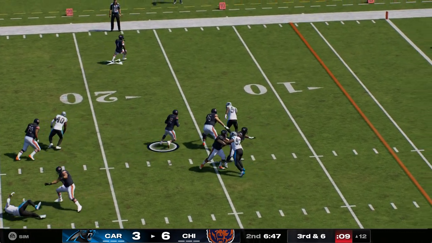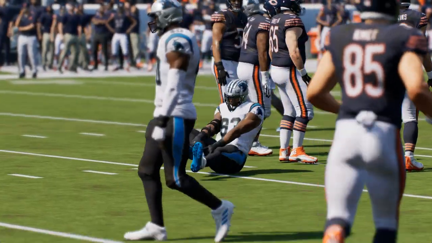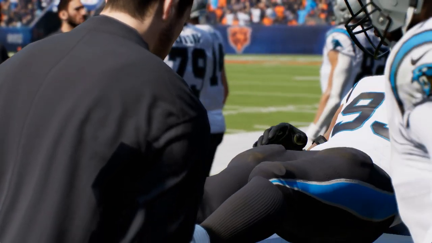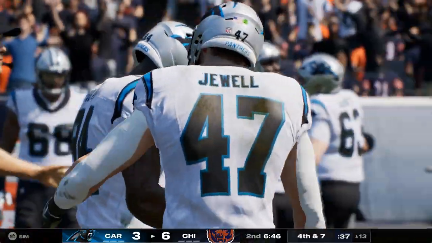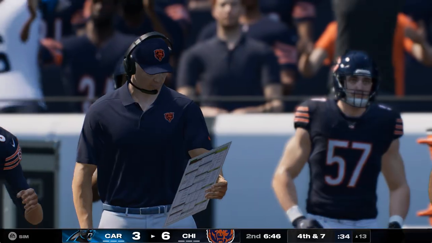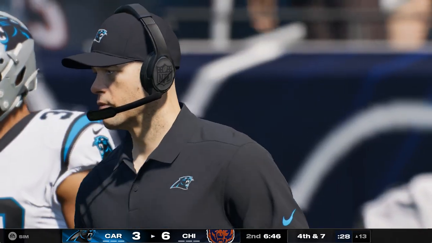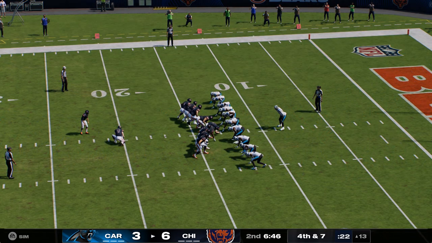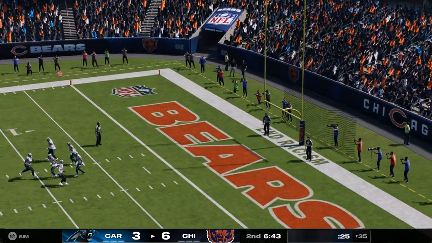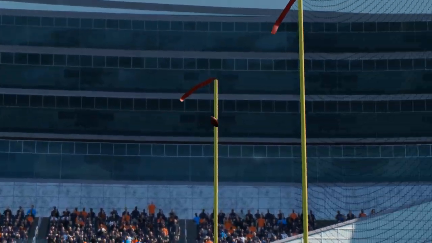Working out of the gun, here's Williams. And they get to him and finally bring him down. It will go down as a sack. Now, following that sack, we have a player who was injured. So as they look at the injured player, we'll take a timeout. Now it's Cairo Santos for the field goal, this from 30 yards out. 3 for 3 in the game as this one is also good. And the Bears will extend their lead.